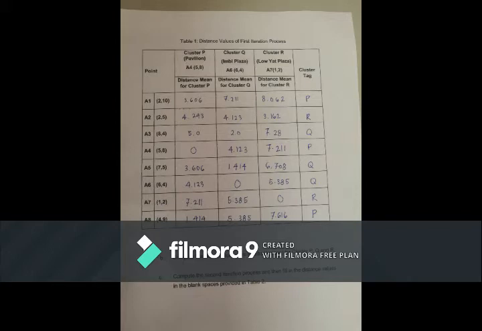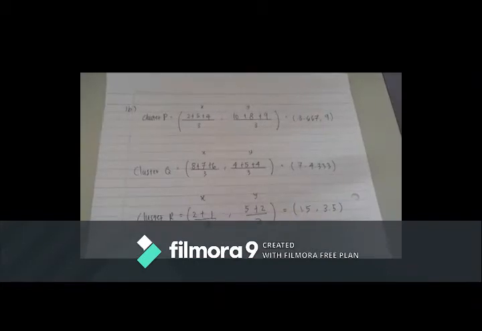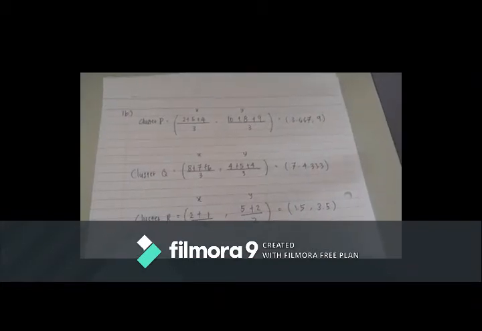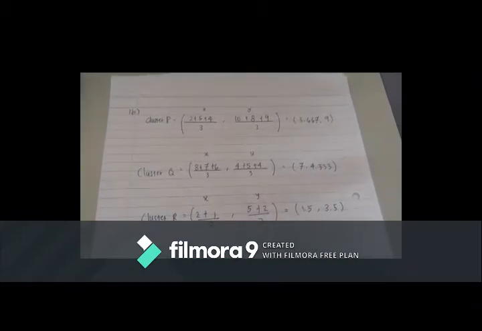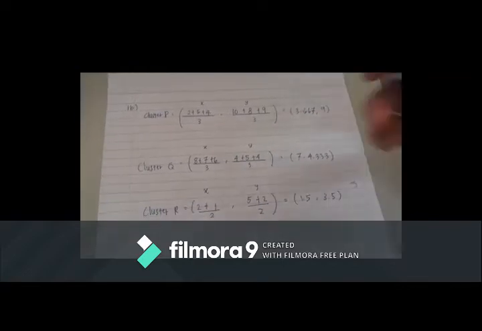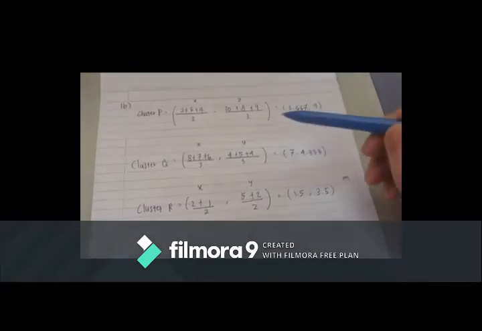Let's proceed to the next question. 1B. Compute the new cluster center centroid mean for cluster P, Q, and R. So for this question, there are some calculations that I want to show you. Okay, this is the calculation for question 1B. We need to find the cluster mean for every cluster.